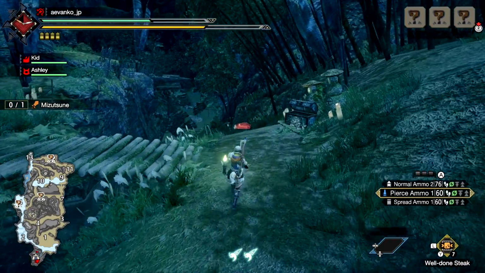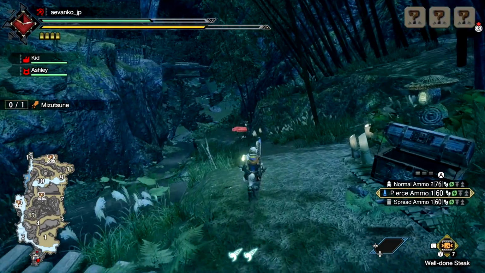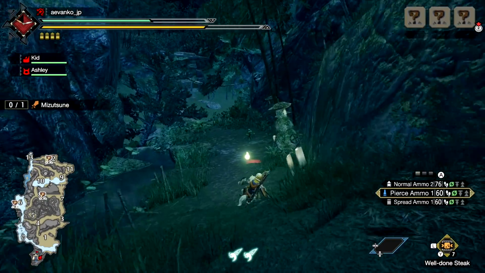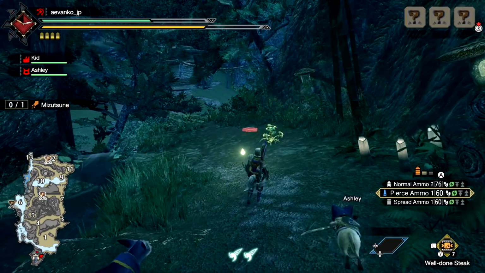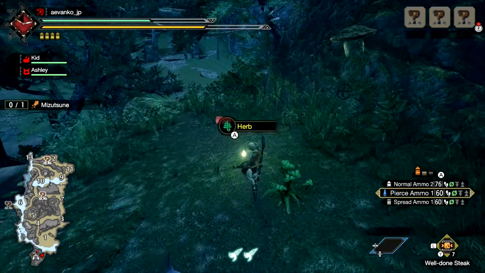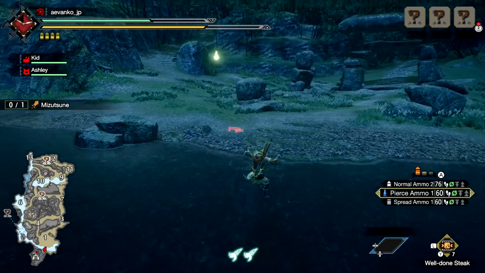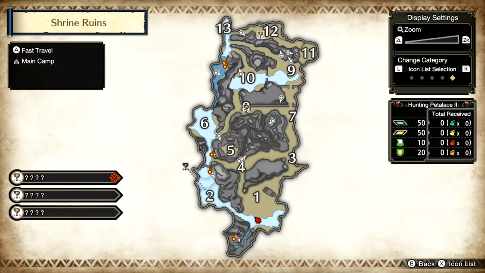One of the things that I do want to note here, though, before we go in there, is that because Pierce ammo is such an important thing against a monster like Mizutsune, you're going to want to craft more of it. You don't want to have to go back to the camp, and you certainly don't want to run out and be stuck using normal ammo, which stinks. So what you want to do is hold down the minus button, and you'll get this sort of map, right?